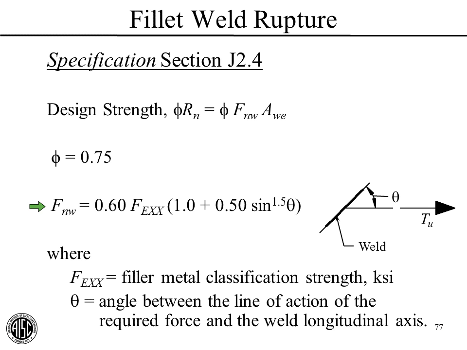The weld strength, as you can see here, is 0.6 times F_EXX, and this is the basic strength. Now, F_EXX is the weld metal tensile strength in ksi going in here. So this is essentially 0.6 times F_u for the weld material. Now, this factor over here accounts for the fact that welds are stronger if you load them at some angle, not load them parallel to the weld longitudinal axis. Okay, so let's dig into that factor a little bit and see what's going on with it.